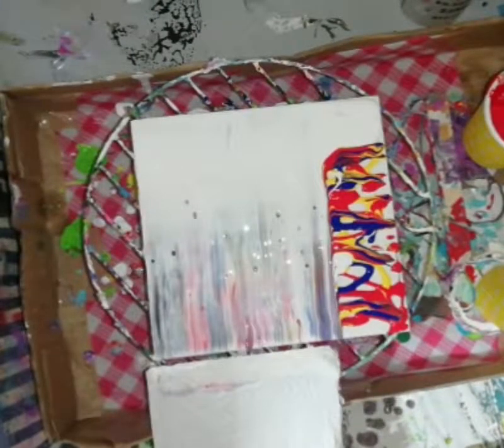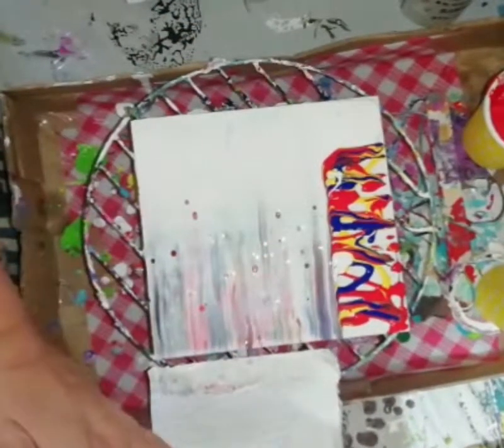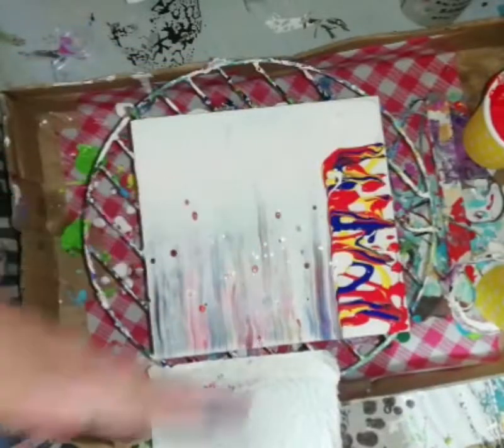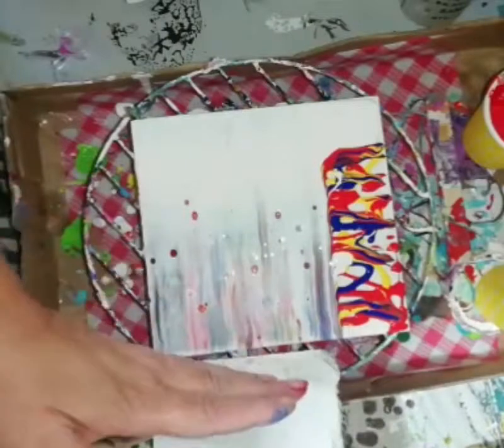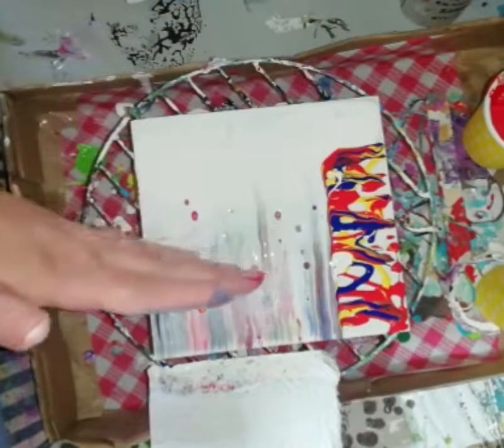When you swipe, you always start from the one side and in one movement go all the way to the other side. If you have a problem in the middle, you can't really go from the middle and swipe again because you're going to have a line. So if you have a problem in the middle, you have to go all the way from the bottom and swipe up, or all the way from the top and swipe back down again.